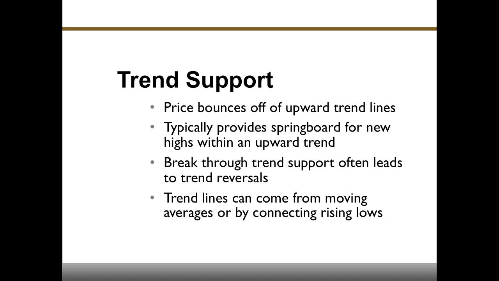Moving averages are available from most charting platforms, including your broker's website. Moving averages make it easy to recognize a support bounce or break within a trend, since you only need to watch the price move higher off of the moving average line or cross below it. Equally valid are trend lines drawn manually using the pattern of rising lows within the trend. Many traders use both moving average lines as well as their own drawn trend lines to watch for and track movements relating to trend support.